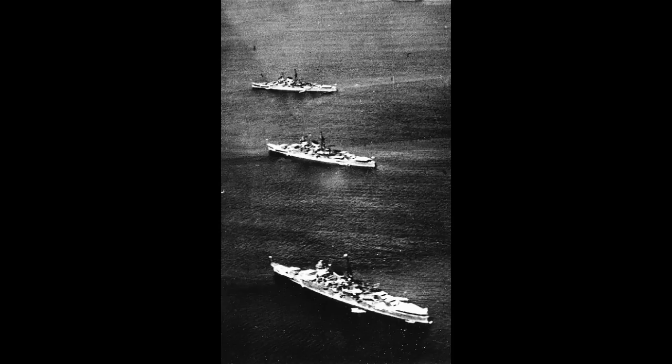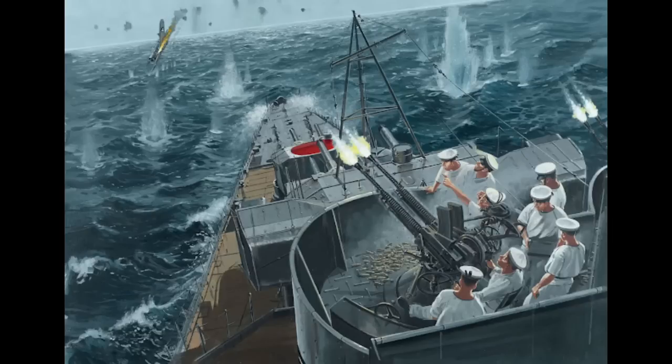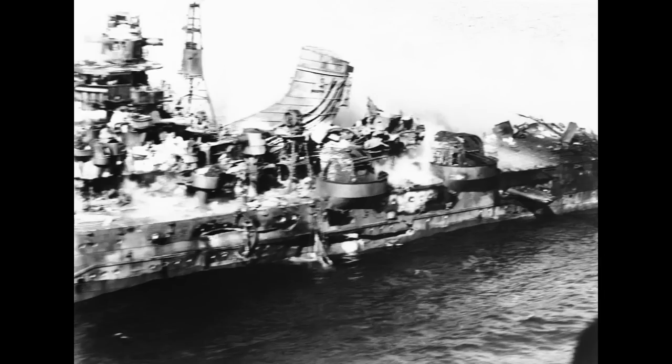This caved in Mogami's bow and left her with a severe decrease in speed. Mikuma actually suffered less damage, though she did develop an oil leak — an oil leak that would ultimately see the cruiser spotted by a Catalina as they limped along at 12 knots. Successive air attacks followed, from B-17s to marine dive bombers, and ultimately dive bombers from Enterprise and Hornet on June 6th, 1942. Mogami was hit first, wrecking one of her 8-inch turrets and starting fires. These could have caused serious damage had her damage control officer not jettisoned her torpedoes. Mikuma would not prove so fortunate, as hits started fires that set off her torpedoes and she ultimately sank. Mogami pushed through to 20 knots, escaping the area after picking up survivors from her sister.